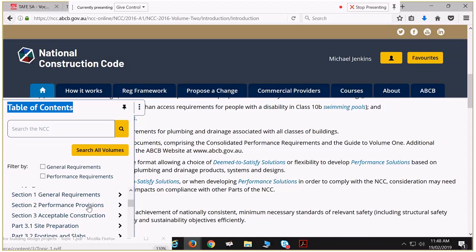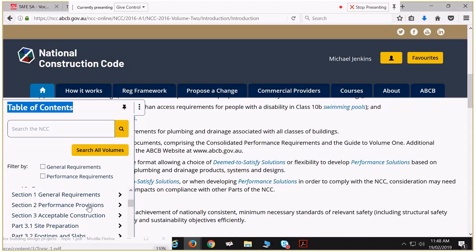So they can take that performance solution. And the NCC says, well, yes, if you have an engineer that designs it and that meets our performance solution, then it complies with the National Construction Code. That's one way of complying with the National Construction Code.